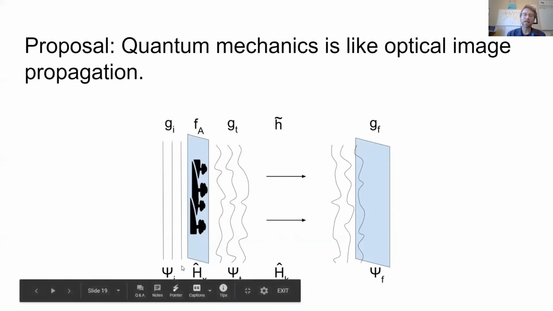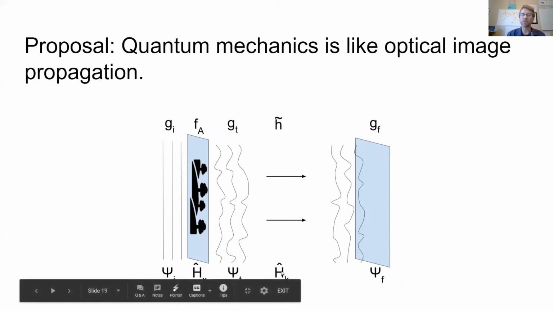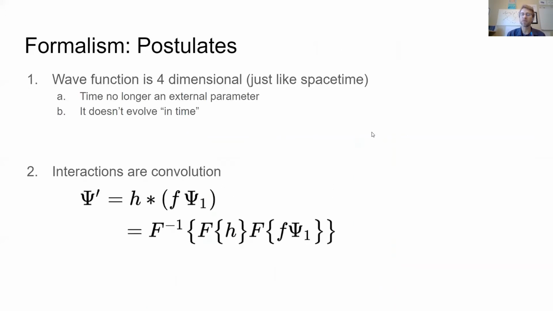The same exact mathematics applies to the wave function, where you start with psi I, and then you have an x-dependent Hamiltonian, which is essentially the potential, which creates your image. And then you have some psi t, which is the transmitted waveform. And then you have a propagation factor, which is the Hamiltonian's free particle propagator. And then you have the final waveform. And the measurement of the final waveform is kind of like landing on a screen and viewing the image that we had up here. So here's the formalism.